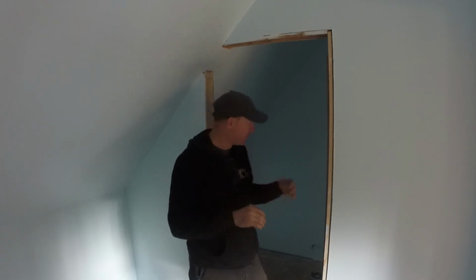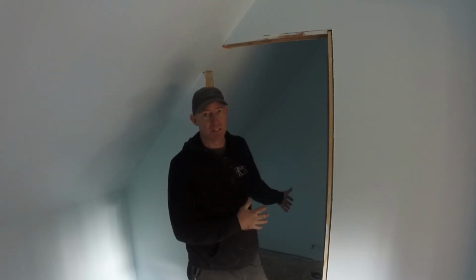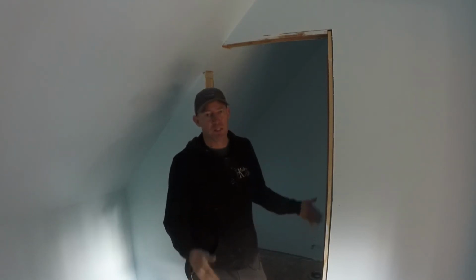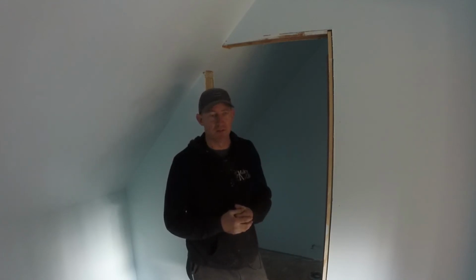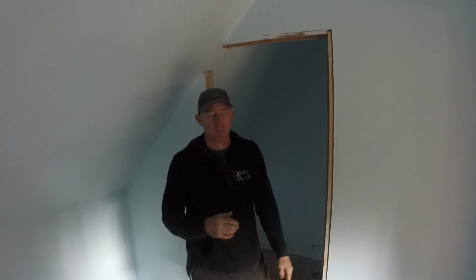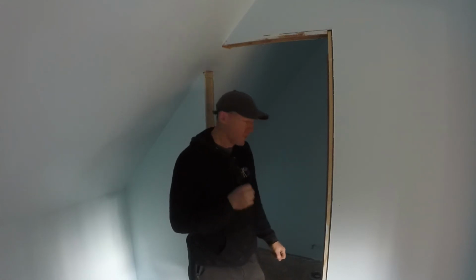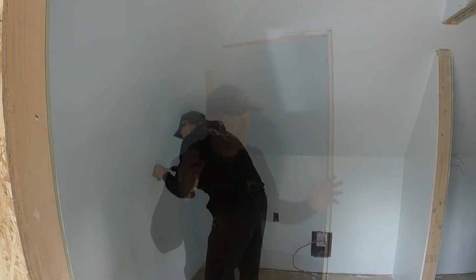So hopefully if water spills outside the bathtub, or the toilet overflows, or anything happens in here, it's not getting down to my plywood and then down to my 4x8 floor joists. If my 4x8 floor joists rot out, we've got a major problem in this house. I don't know how you'd replace one. I know in a traditional house you'll have some type of floor joist in there and you can go in and splice them together and work with them. 4x8 floor joists are going to be kind of hard to do that with. So we're going to do the best we can to prevent this house from having any water damage.